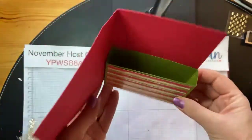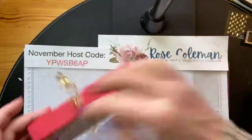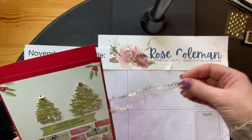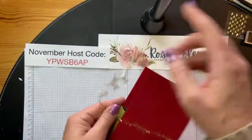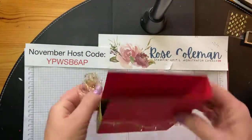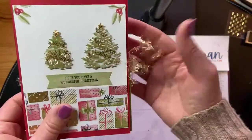So there is my little box ready to go. And then the tinsel, you don't even need to tie it in a bow. I got a lot of tinsel here. It'll just go around my box like this, and I can just tie it in the most simple knot on the side.